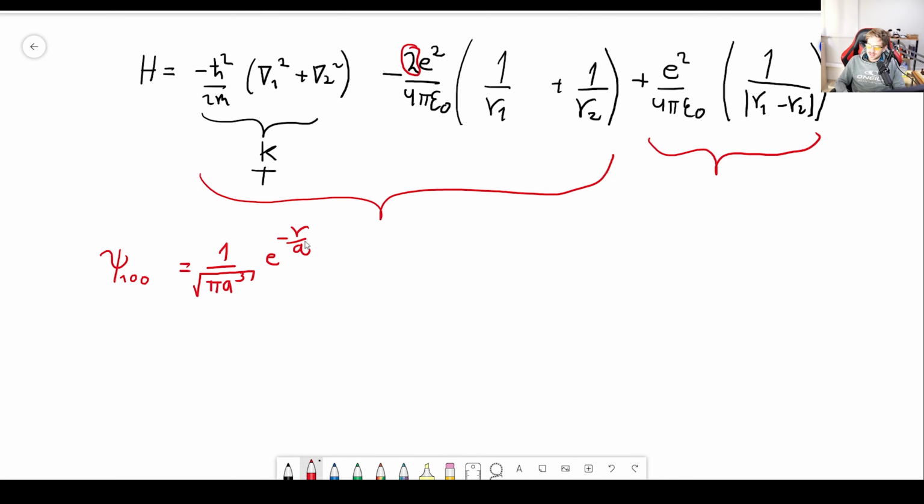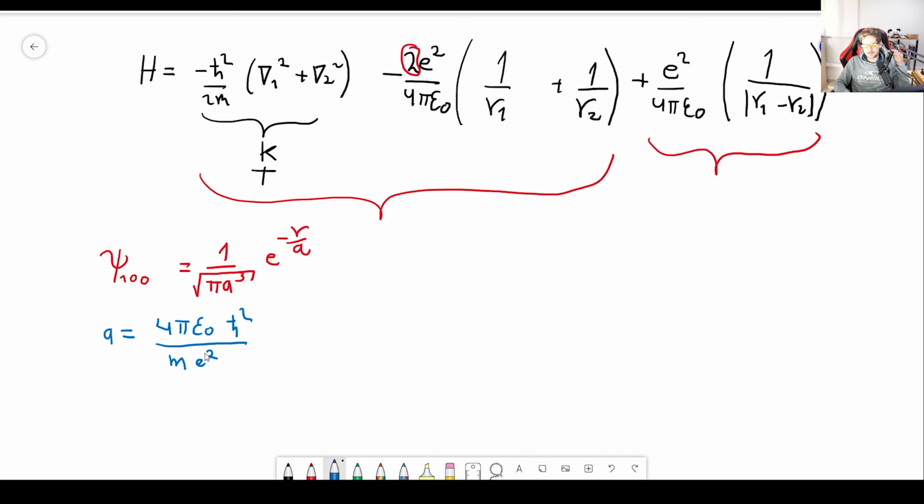Now, the main difference is that since we have now a different charge, this value of the Bohr radius, which was true for the hydrogen atom, is not necessarily going to hold for the helium atom. So let's take a look at what the value of a was, or what its formula was. So a was 4 pi epsilon 0 times h bar squared divided by m e squared.